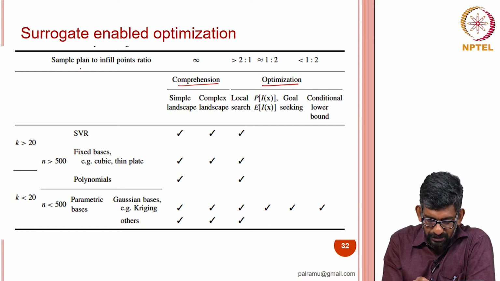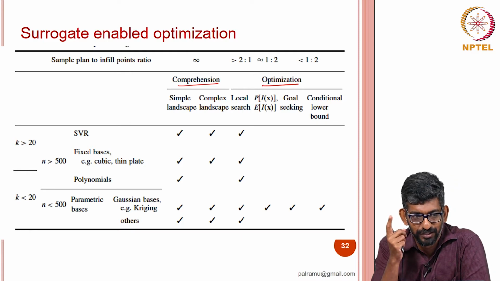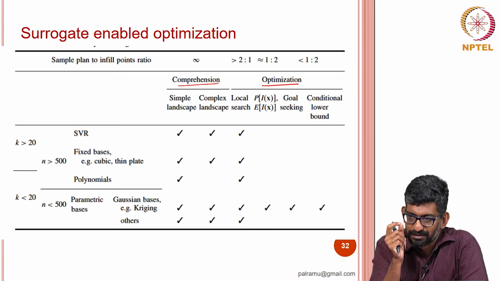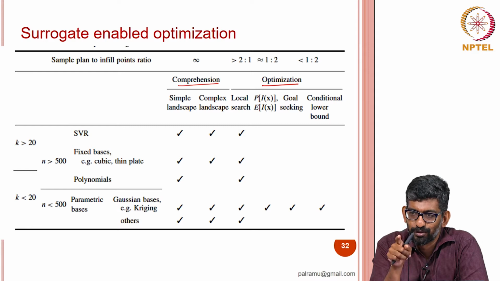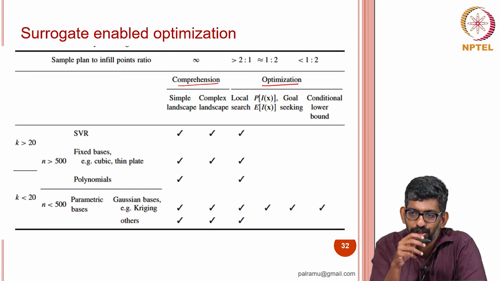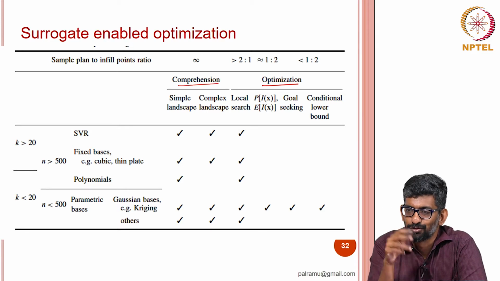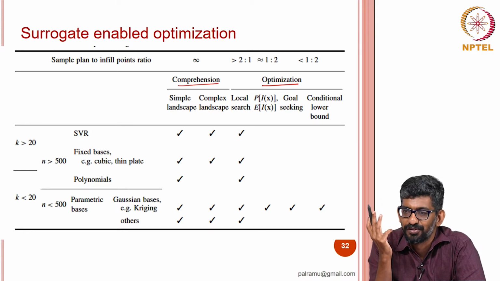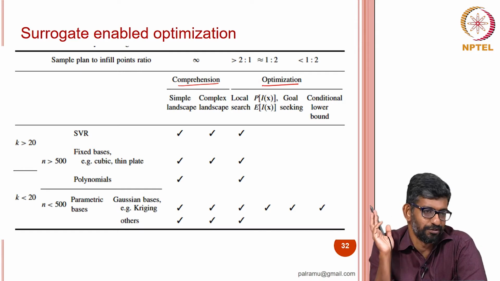The way that they are doing this is the sample plan to infill points ratio. Please remember, I told you about training samples and testing samples. Like that, when you start the project, you know how many hours of computations you can run, say 100 hours. Now you decide how much of that you want to use for exploring and how much for exploitation, or adaptive sampling, or sequential sampling. You cannot go beyond that. You cannot say, let us start with 50 and keep adding points until it goes to 300. No, you will have only 100 points. You decide whether you want to do a one shot, or 80 plus 20, or 70 plus 30, or 50 plus 50, whichever way it is.